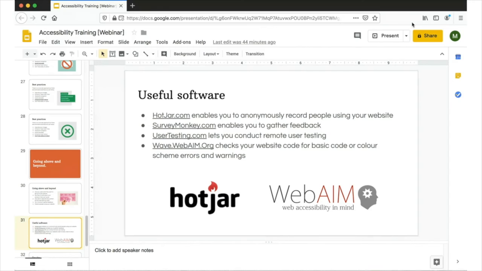And for testing the more technical aspects of your online services, you can use the Web Accessibility in Mind tools, which will basically, you put your website into their website, and it will show you where you may be going wrong in terms of color contrast, if you've got any code issues, if the page is not structured in such a way that would be accessible to people. So again, none of these are silver bullets on their own. It's a case of taking a holistic approach and using the tools available to you to work towards that compliance.